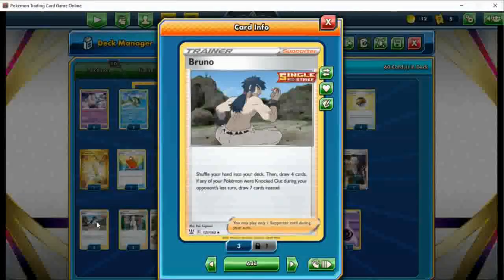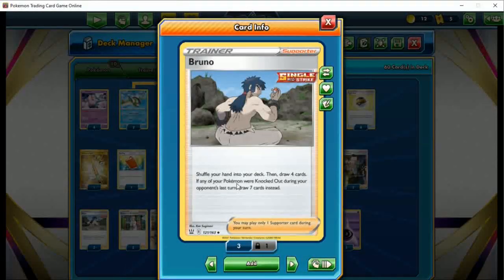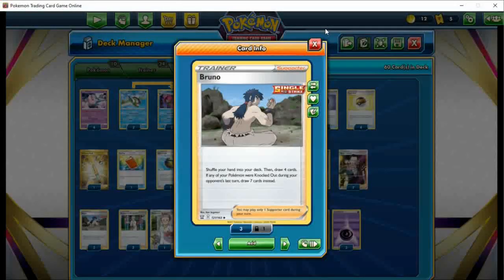I'm also playing 3 copies of Bruno over Cynthia. I know a lot of people say Cynthia is just a better Bruno, but most of the time I feel you can't really afford to play down your hand sometimes. There will be turns where there are so many switching cards in your hand that you can't play them all at once. You need to find more Clefairy, you need to find more energy or something. So having Bruno just adds so much more. So shuffle, draw 7 for Bruno.